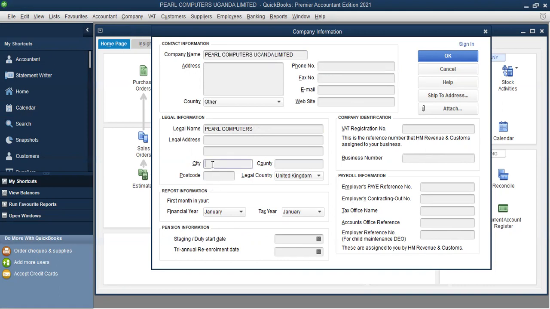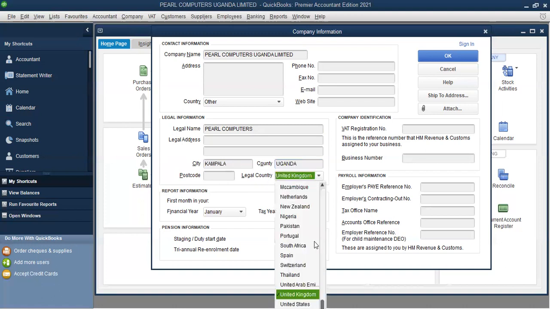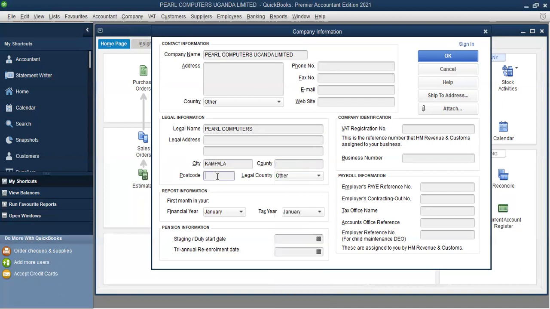You are seeing here the city, we can put Kampala. Then country, put Uganda. Legal country, of course, it's not here. We put others. Can put even the postcode if it's there.